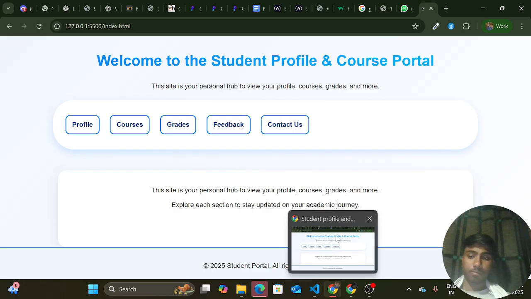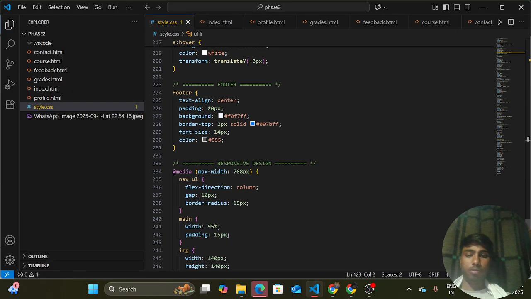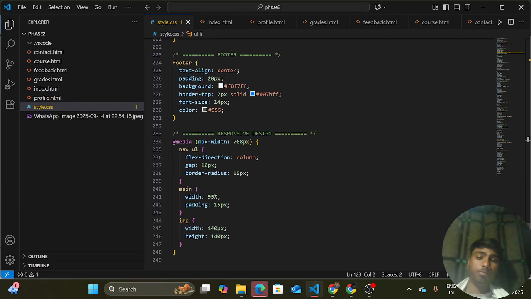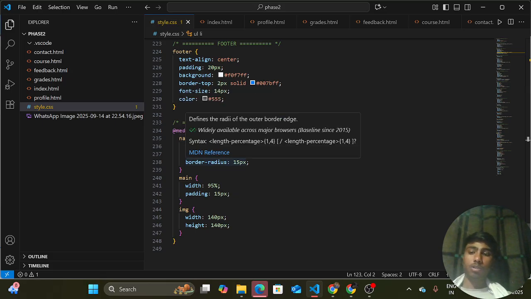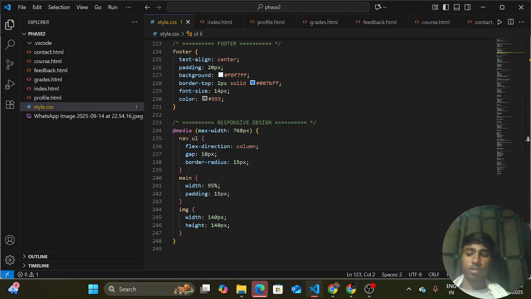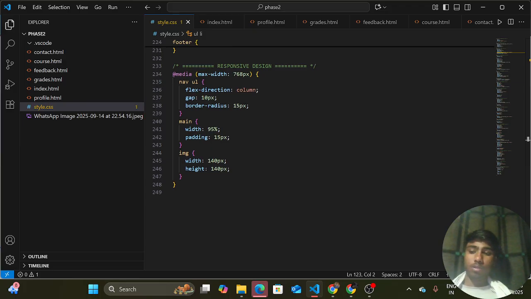And besides this, I created a responsive design with media queries. Media queries apply only when the viewport width is 768 pixels or less, commonly for tablets. Nav flex-direction column stacks nav items vertically for small screens, and reduces gap and row to better fit narrow screens.